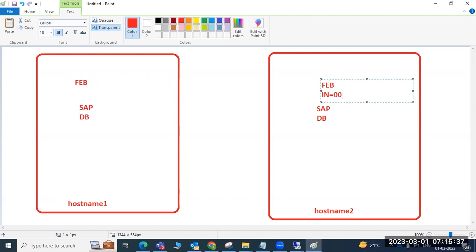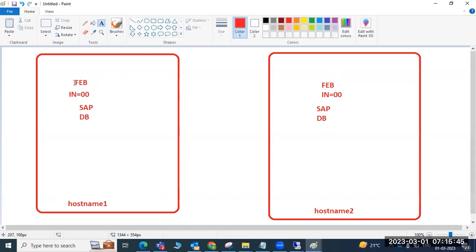Suppose instance number 00, the same number we will give here, so that users connect depending on the SID and instance number. They will connect to the SAP system.